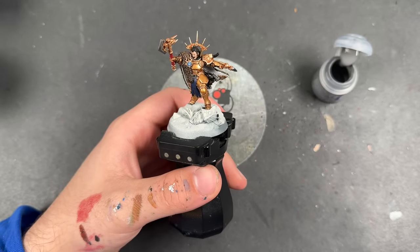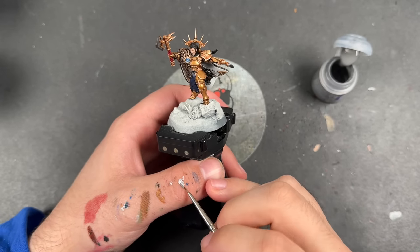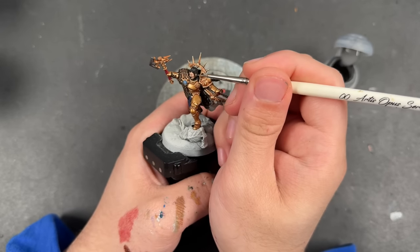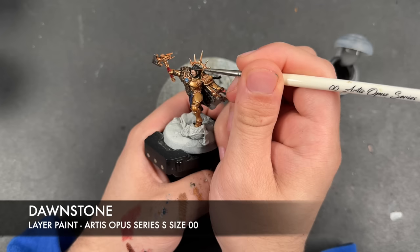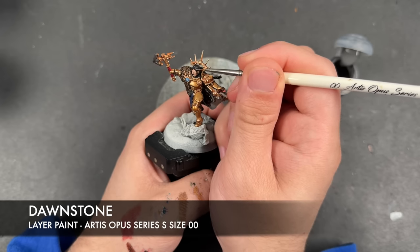So with that all done, it's now time to move on once again to the next colour, and that is going to be the black details, and the colour we're going to be using to highlight this is some thinned down Dawnstone. I'm going to start up here with the hair. We do have the large crossbow and details like that that we also need to highlight.